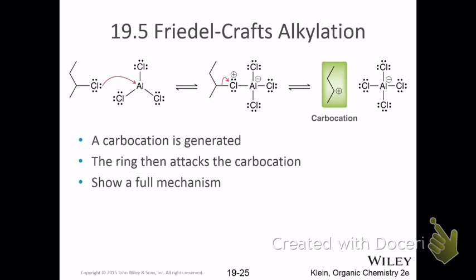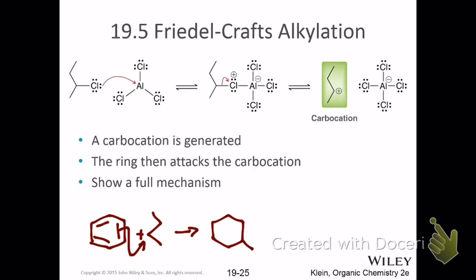All right, I'm going to show the full mechanism after the formation of the electrophile. I'm going to draw the carbocation like that. What's the first step? Pi bond attacks, right? You end up with this. Full mechanism means draw a sigma complex. I'm going to do this so you remember that there's a sigma complex. Sorry, a little bit of laziness there. And then the base, which is the aluminum chloride, will attack that hydrogen and reform the pi bond.